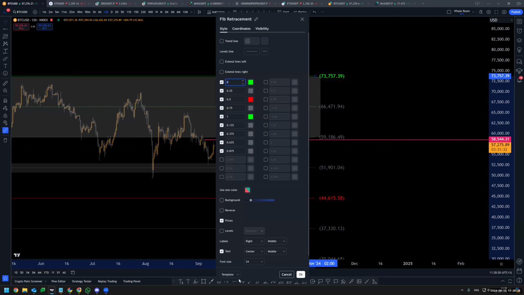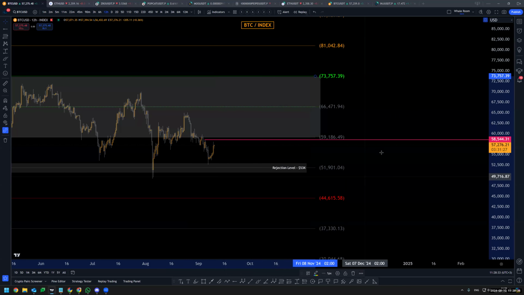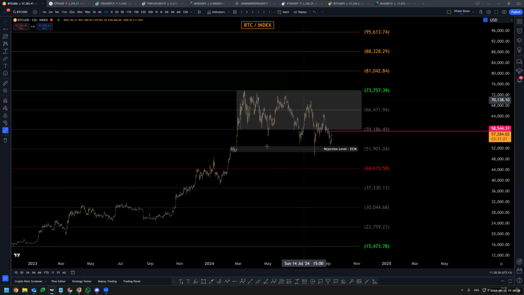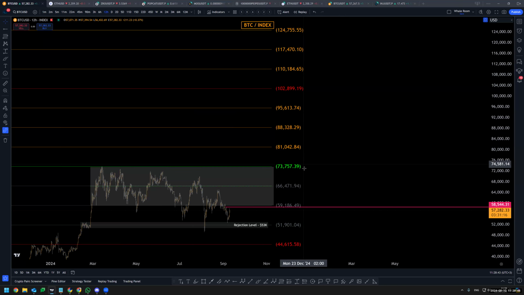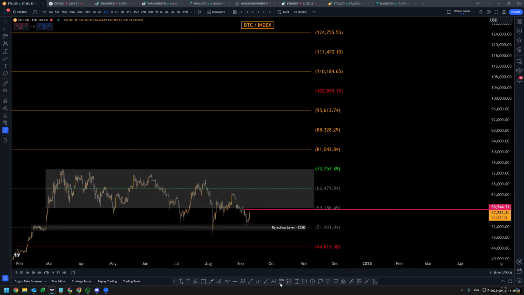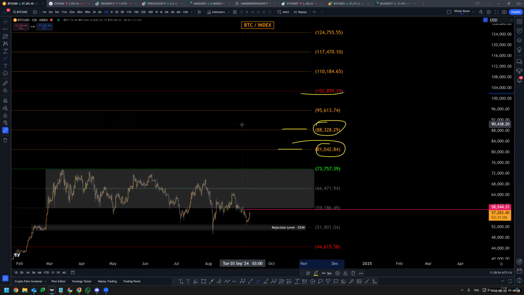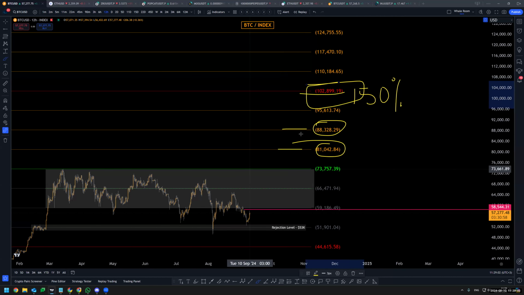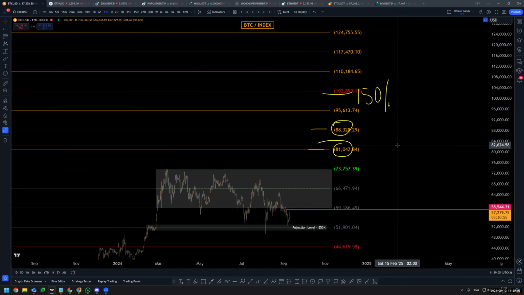Even with this token, let me switch on the extensions. Let me reverse that. So I use the same tool from the very bottom to the very top. What if it's going to turn around and continue? Where is it most likely to have new resistance points, resistance levels, and I have the prices. All right, and that is my extra 50%. This is 150%, it's 50% above the 100. Again, red.